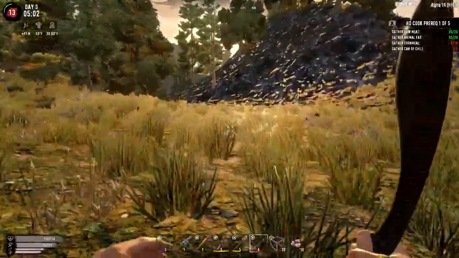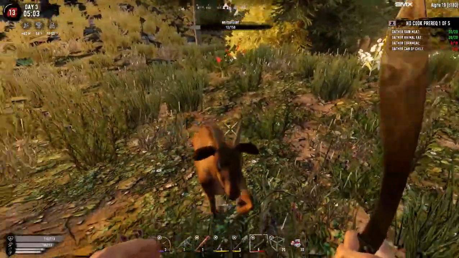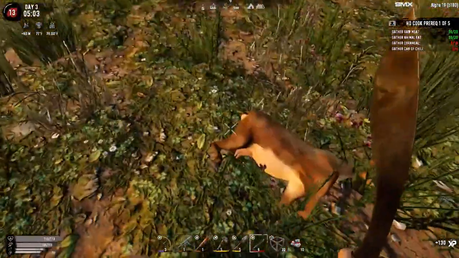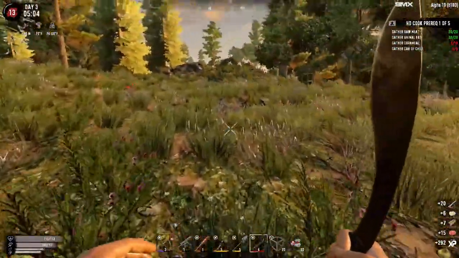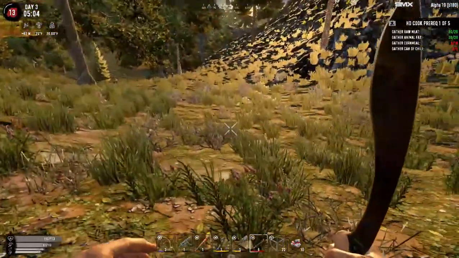Obviously we could harvest it by hand. We could harvest it with the knife or anything. We're going to kill this goat quick. There we go. We need the animal kills for the quest, so I've been looking out for them as much as possible. But anyway, here we are.